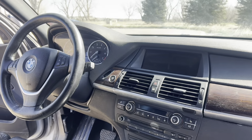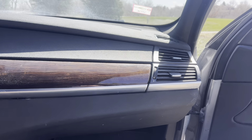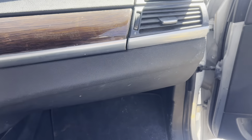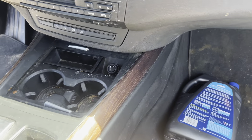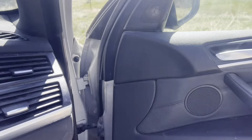Let me know, guys, in the comments if you have an X5 — I could just be being stupid, but I don't see a latch or anything anywhere. Pretty weird. You could just really tell this thing's got quite a bit of room in here. Pretty nice. So I'm not gonna do too much driving in this video. Maybe we'll make a part two if this video does alright.